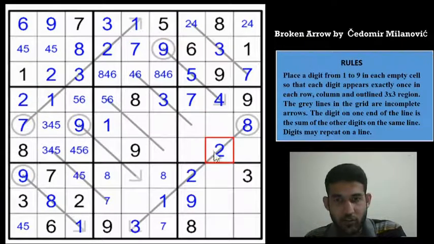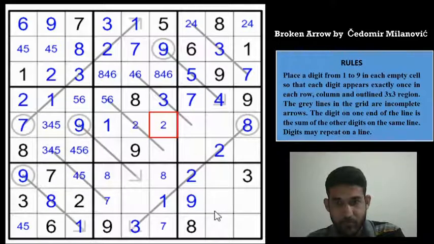There is a 2 in row 4 and row 6, which means that 2 must go into one of these two cells. And now column 7 seems very restricted. 5, 6 and 7, 2, 8 and 9. Remaining digits are 1, 3, 4.